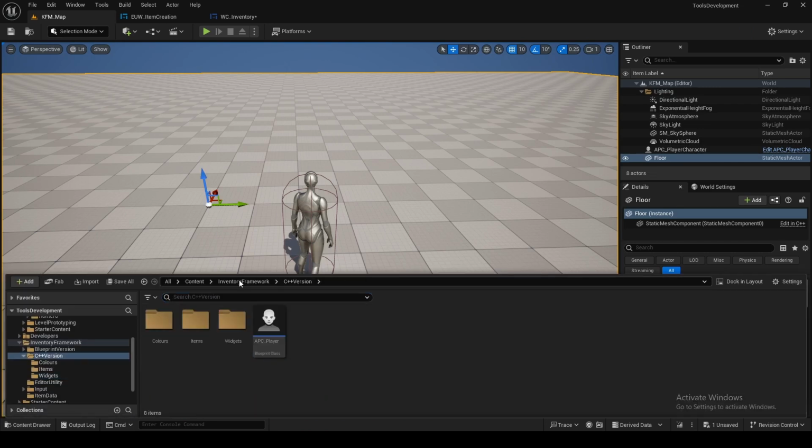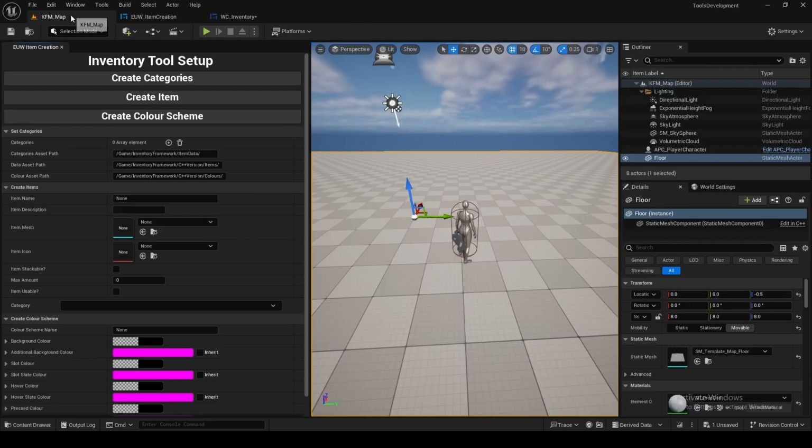Moving on from the categories, for all these items you create them very similar to the categories. The only difference is if the item name, mesh, icon, amount or category are not filled, then it will not create the item for you. So for example, I want to create a bandage.